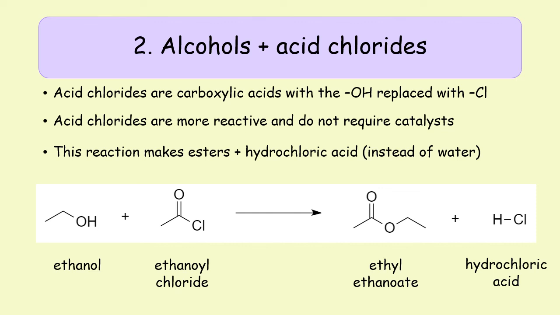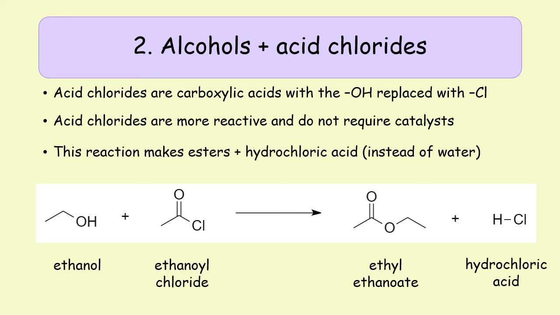In a very similar reaction, you can instead react your alcohol with something called an acid chloride. Now, an acid chloride looks very similar to a carboxylic acid, and the only difference is that the hydroxyl group has been replaced by a chlorine. Doing that just creates a much more reactive molecule that does not require a catalyst and doesn't require the same degree of heating. It's also a much more clear-cut reaction where you should end up with a much purer product than compared to using the carboxylic acid.